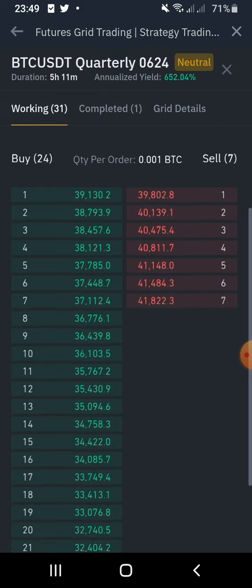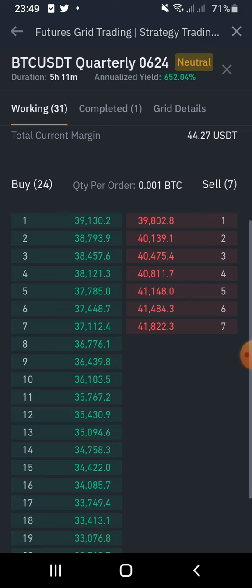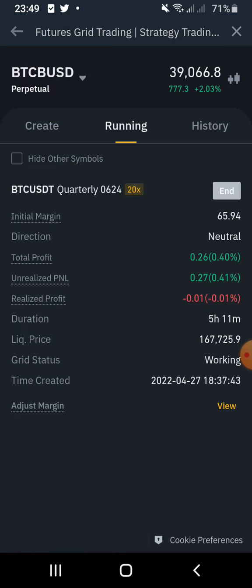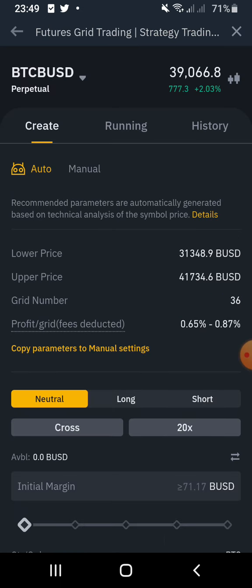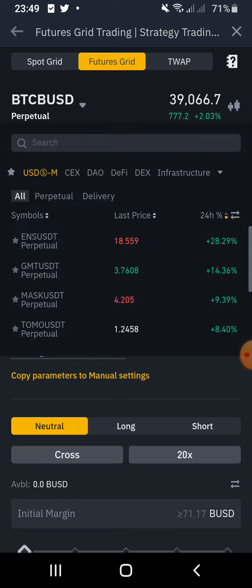The Binance grid trading bot apparently creates buy orders for you and tries to sell these buy orders at a much higher price in order for you to benefit. We're now going to go back to the create options where you can choose the pair you want to transact with on the Binance platform. Once you click on the top icon, you shall be able to choose whichever pair you want to use. Let's say you want to choose the GMT USDT pair, which is available here.